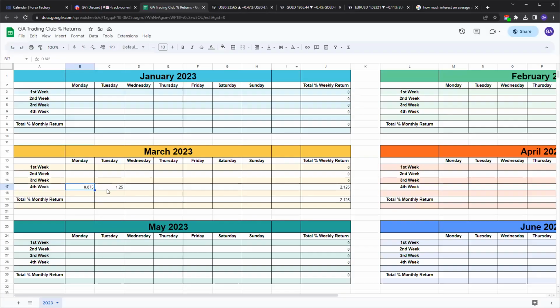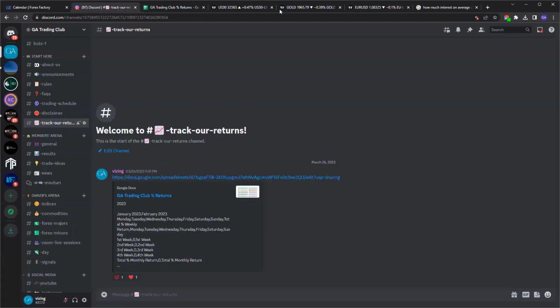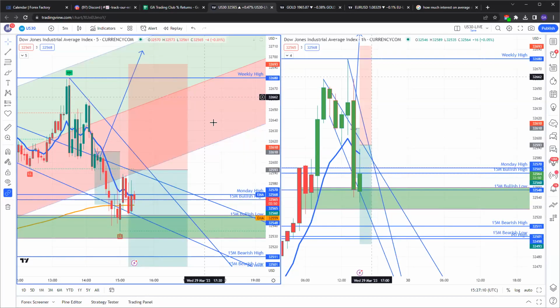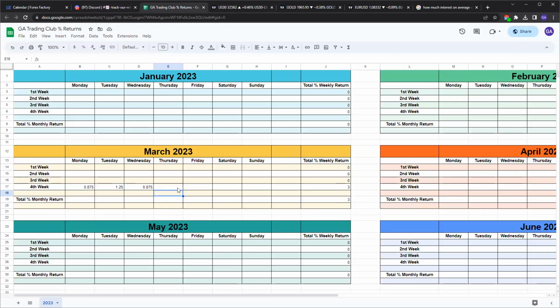So get a spreadsheet like this, record your daily wins in percentage. Like here today, let me actually just record that. 1 win for US, what was that? EU was 0.5%. US 30 was 0.375%. So there you go, up 3% already for the week. If that was a 100K challenge, you're up 3%, but just take it slow. Look for it, let it be like a working day, right?